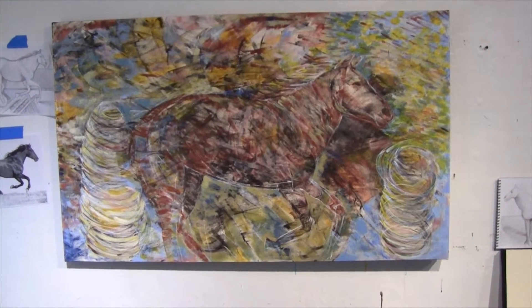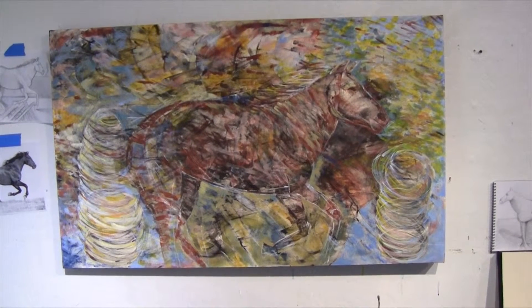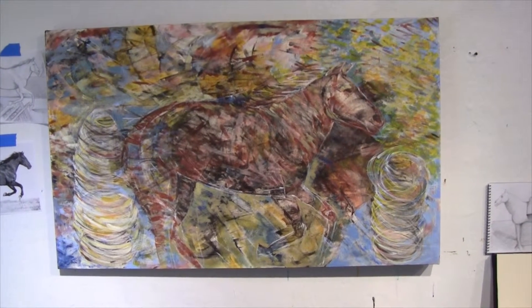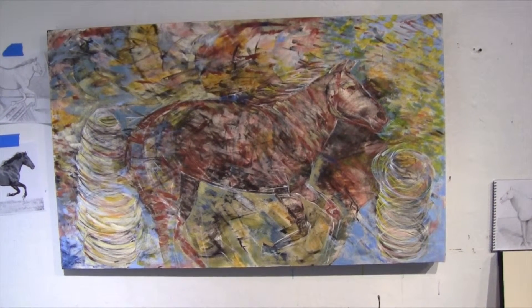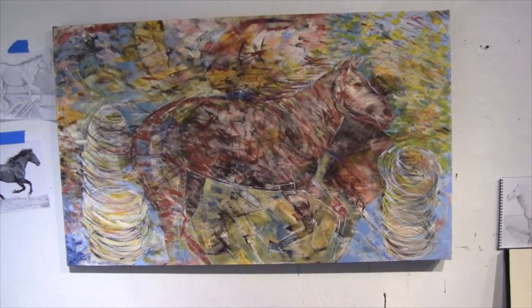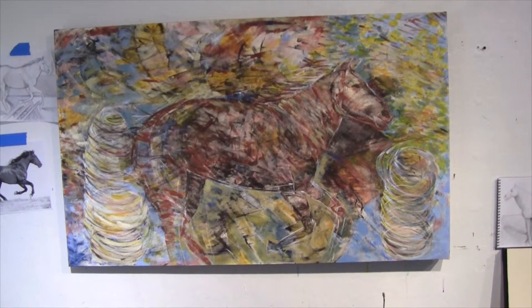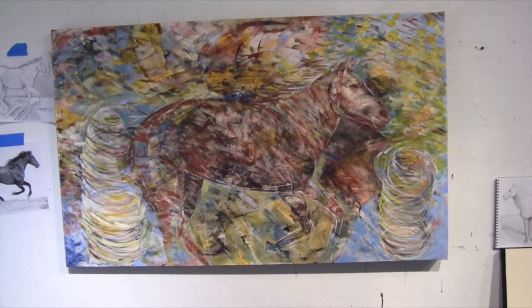This is the third session, and I'm chronicling the painting as it comes along. I'm working primarily on the upper right-hand corner, which I feel is kind of unresolved, and then going back into the horse again. I'm kind of going all over the place. I think it's going to be a very rich painting when I'm done with it, but right now you're kind of seeing where I'm going.